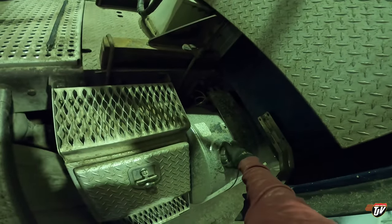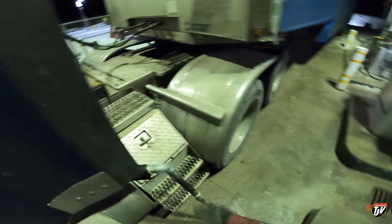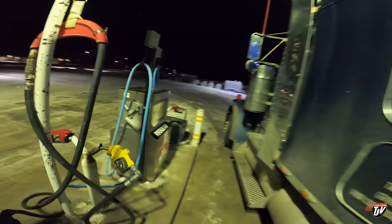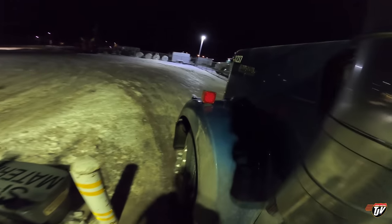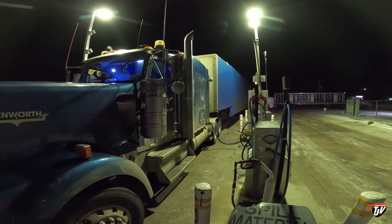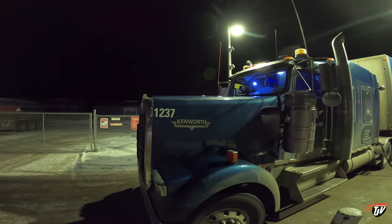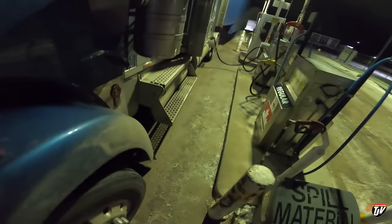We'll clean her up once we get to the shop. About 376 liters so far. I know it gets dirty. You gotta remember Old Blue's a work truck. The money-making machine. We like to keep it as pretty as we can, but you know, you can't shelter them from everything. They've gotta get out there in the world and make some money.